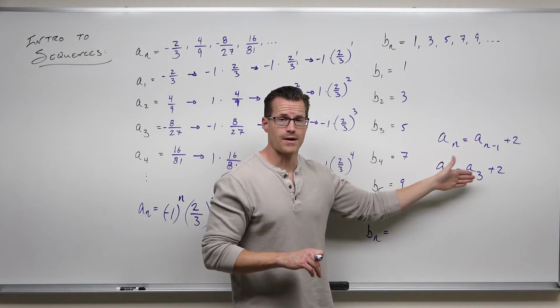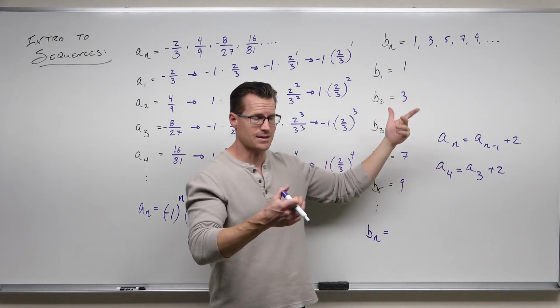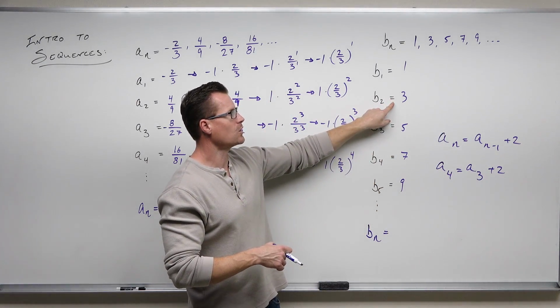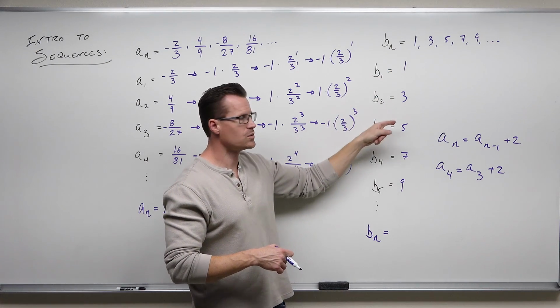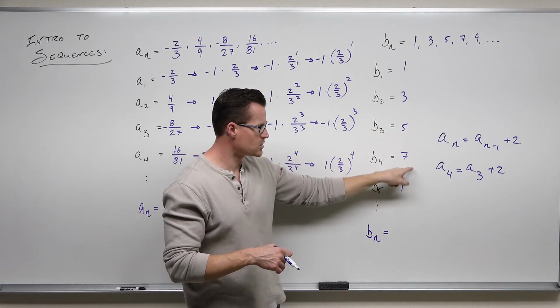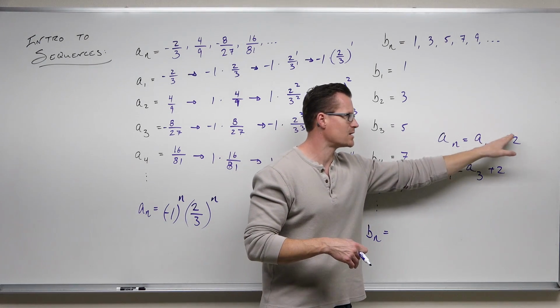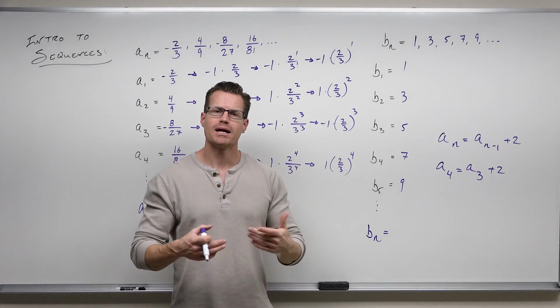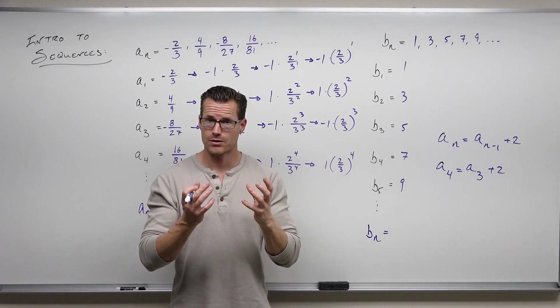So while we can define things by the pattern and say, yes, there is a pattern, the pattern is look at your previous term and add 2 to it. Look at your previous term and add 2. That's exactly what it says. It's not beneficial to find the nth term or general term.